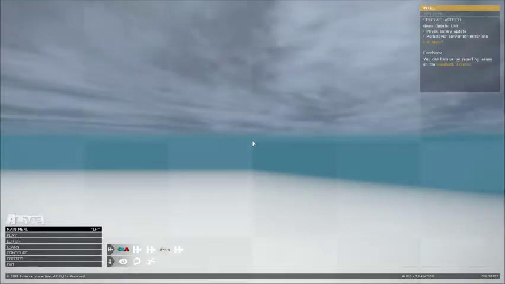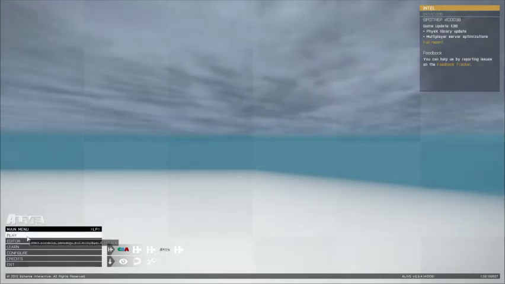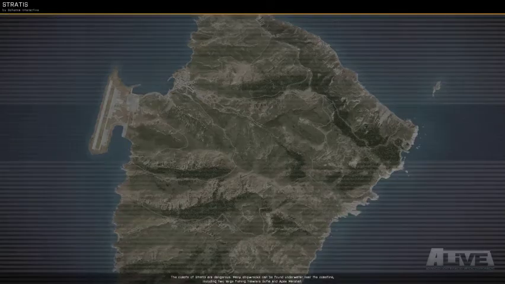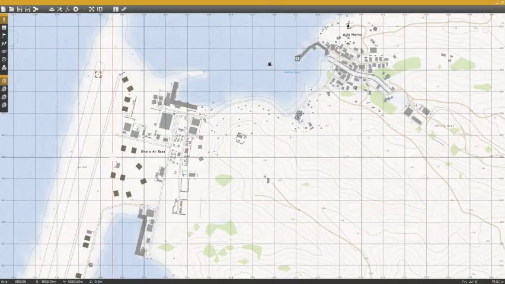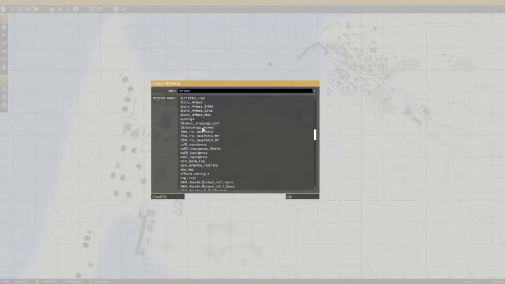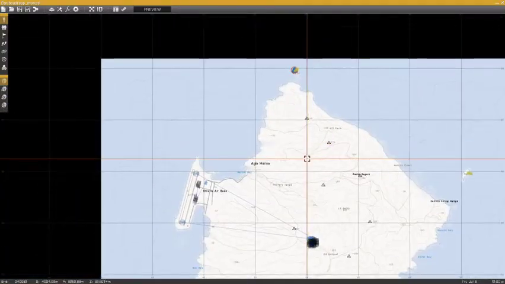Got 99 problems and my FPS is 1. Alright, we're going to go into the editor again. How's it going, Stratus? Let's load that mission we just made, Caribou Drop Moved. Now what could possibly cause the... Oh!